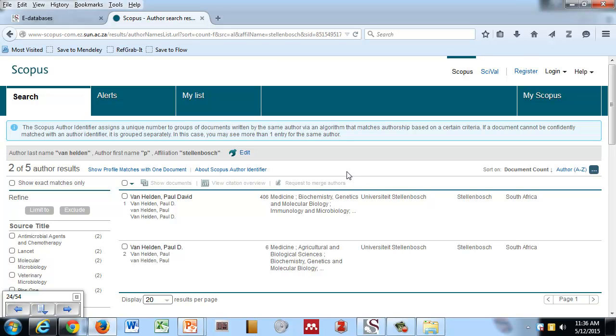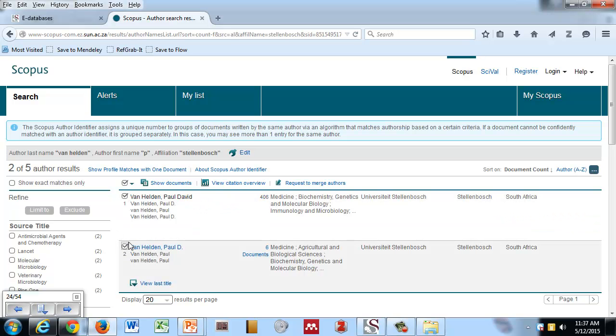citations. Right, so first of all, when I get a list of researchers, I must make sure that this person that I'm looking at is the person that I want in my list of authors or researchers. So you can see there I have Van Helden. I have 2 records for him. The subjects that he publishes in is obviously from medicine, so I can see that both of these 2 records are applicable. So then I would select either one of them.